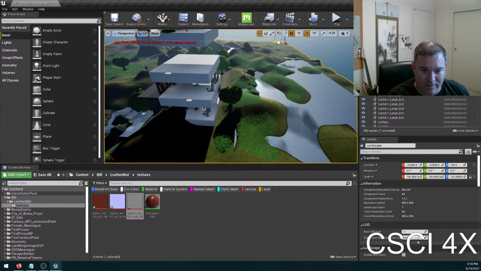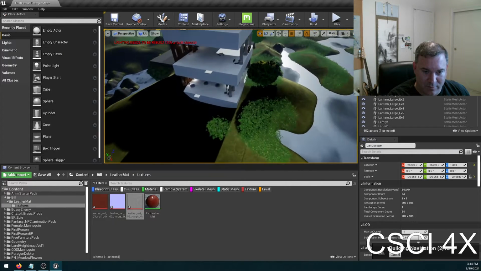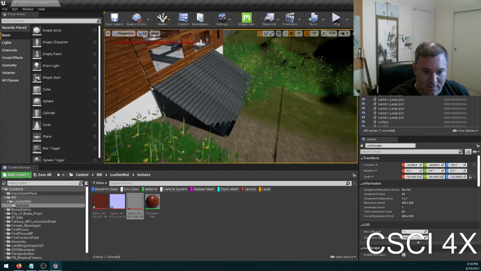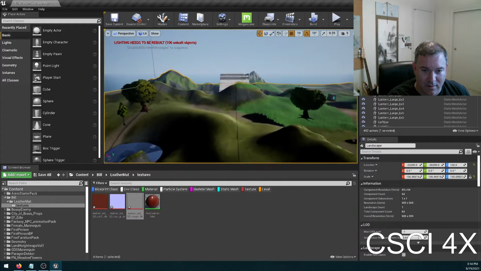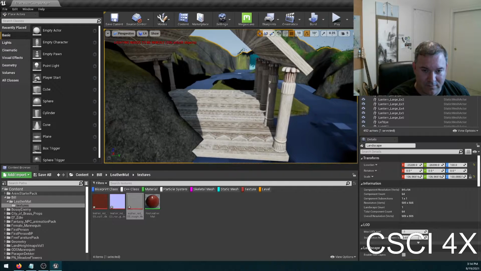My daughter moved the entire landscape and didn't realize it and saved it, so I'm trying to find the place where it's supposed to be. That looks about right to me. Okay.